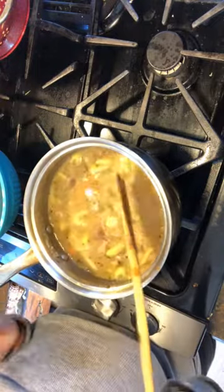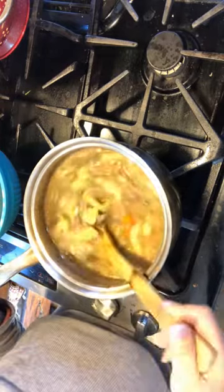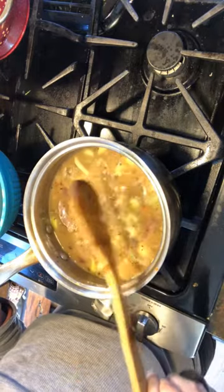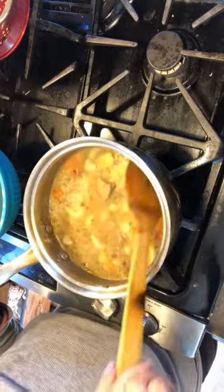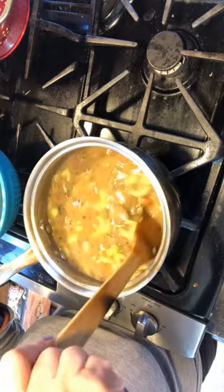Okay, you have to cook until the water is absorbed into the rice before you stuff it into your turkey. If you just mix everything and stuff it in your turkey, then the rice will not be cooked. So the rice has to be cooked halfway before you stuff it inside your turkey. Okay. So after this one, I will bring you to the turkey and we will stuff it.